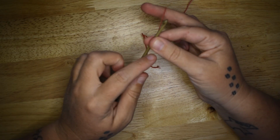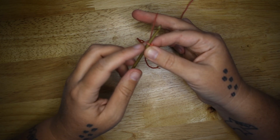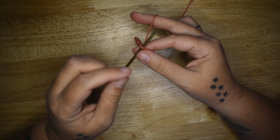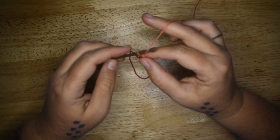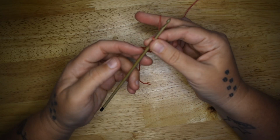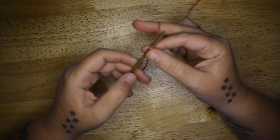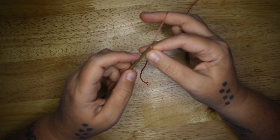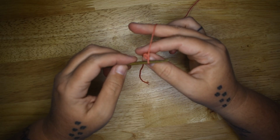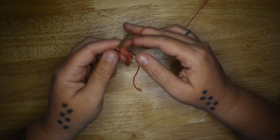So crochet hooks come in different sizes, and their diameters are larger or smaller, and the stitch size is based on the diameter of the hook. So you want to make sure that you're getting it to the thickest part of the hook. If you have one of the metal hooks that's flatter here in the middle, don't go down that far because that's going to be too big. But you don't want it up here either because that's too small. So stay around here, but keep it nice and loose, not too tight, or you get these guys down here.